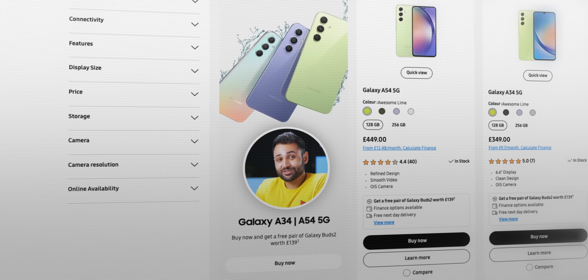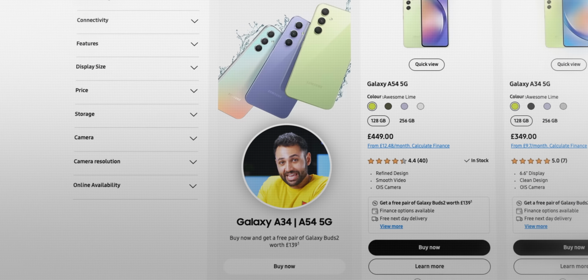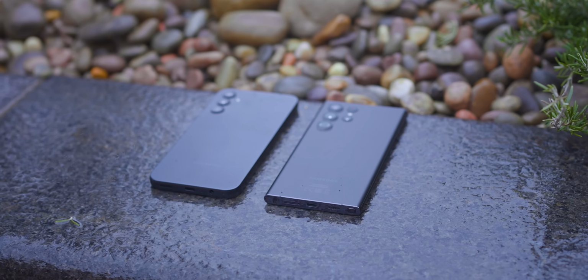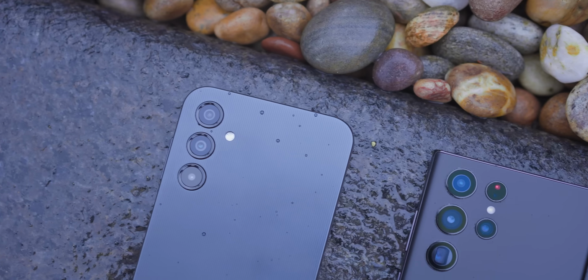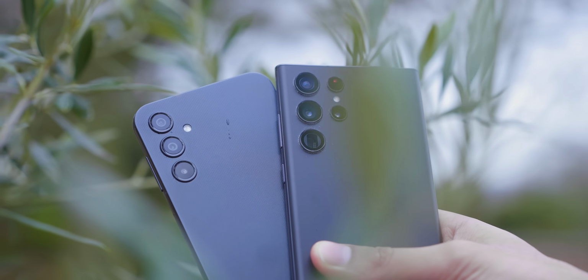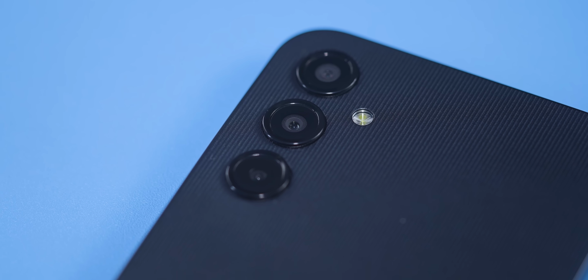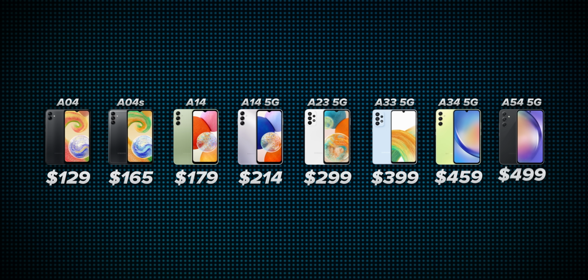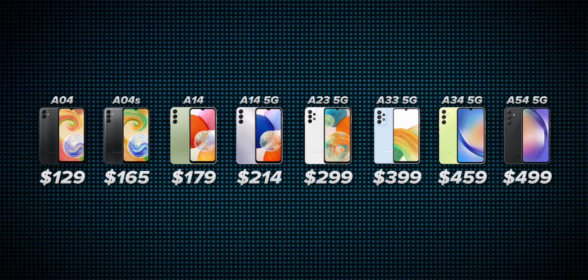But Samsung does the opposite. The entire appeal of this A-series set of phones is literally, this is like the S-series on a budget. They very closely match their cheaper phones to their more expensive phones in terms of design language. They make sure they still have multiple cameras like the S-series does. They make sure that even the cheapest phones get a nice matte textured back. And this makes their entire lineup a very smooth sliding scale, where at every $30 to $50 price increment, there's a new option with slightly better features.